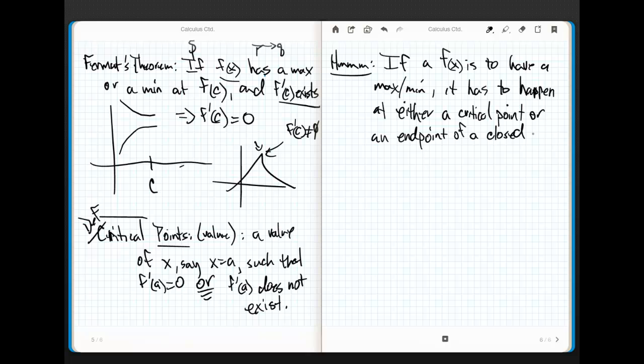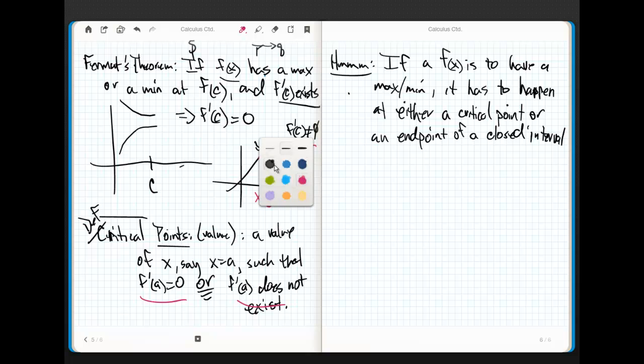It has to. Now you may say, wait a sec, Ridley, you're going back on what you said earlier with the Fermat thingy-dingy. No. Look, this derivative right here at this, let's call this x equals a. Wait, I should call it x equals c because I got an f prime of c there, don't I? Let's call that x equals c. It doesn't exist. And we define critical points as saying it's a value where either the first derivative equals 0 or it doesn't exist. Okay? So that is supremely important. It's really, really important for us to know what to do as far as looking for places for maxes and mins.